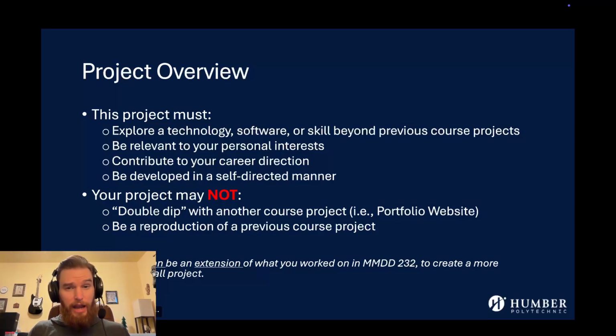Now, your project may not double dip with another course project. Like if you're building a portfolio website in another class, you can't just say, okay, I'm going to use that project in this course. And even if you have your own personal brand that you might be working on in multiple projects and multiple courses, even though they're separate projects, there might be some overlap. So just let me know, right?